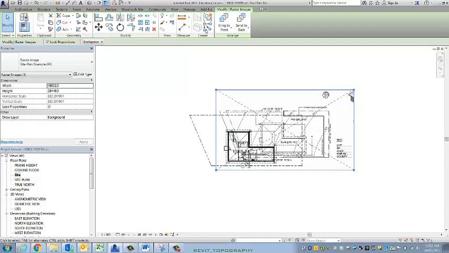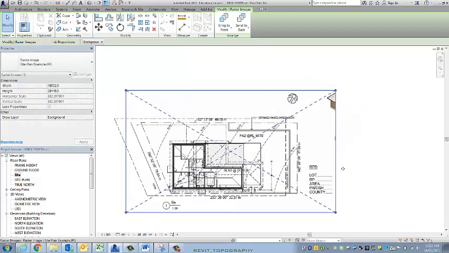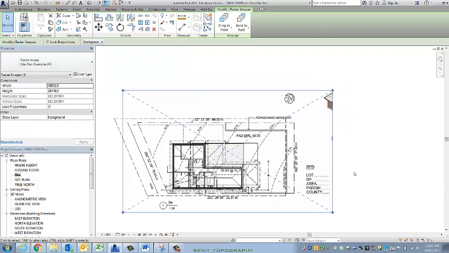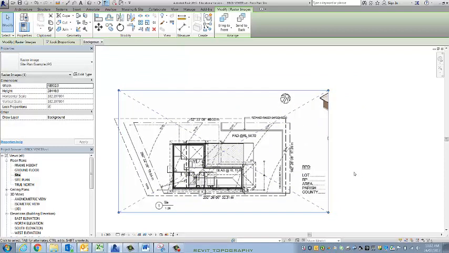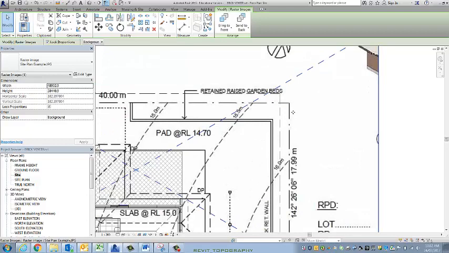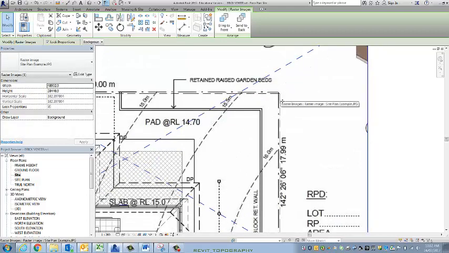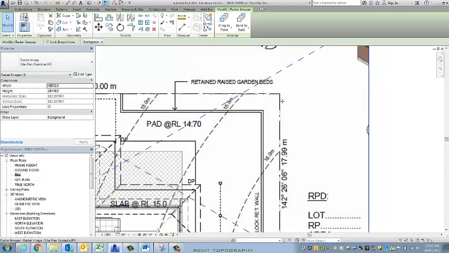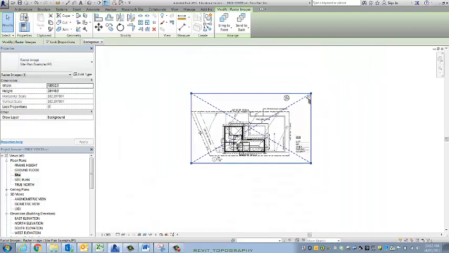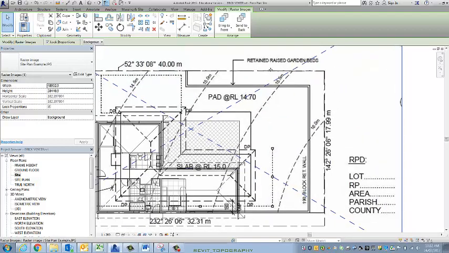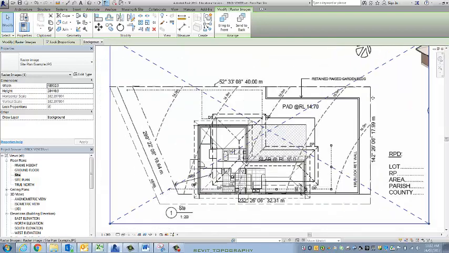So first up, when I'm clicking on this, I'm leaving locked proportions up here. So I want it to stay in scale or in proportion. I'm just using my left and right arrows, or I can click and I can drag. And what I'm trying to do is to line up 2 points over the top of each other. This property has a property boundary already drawn on the image, and so I'm lining up the top right of the property of my REVIT drawing with the top right of the property line of the image file.